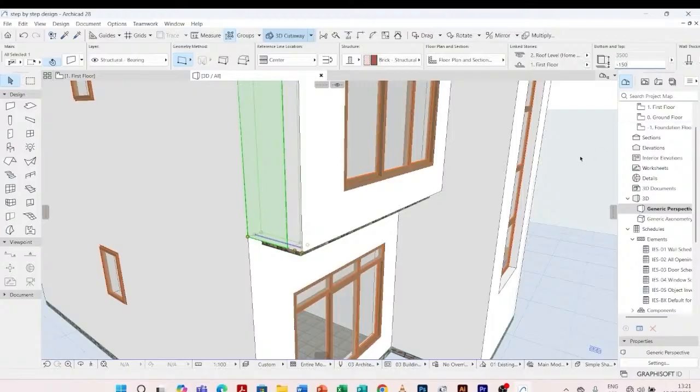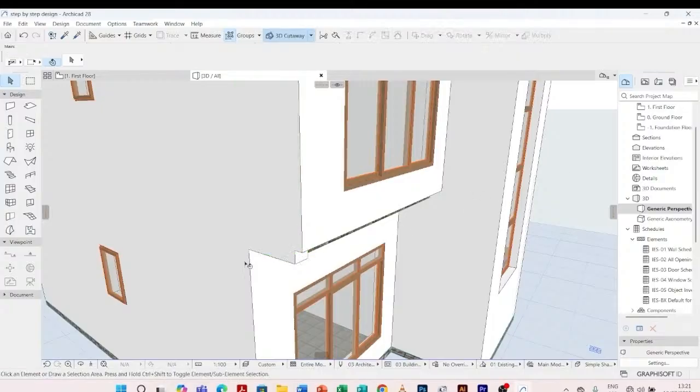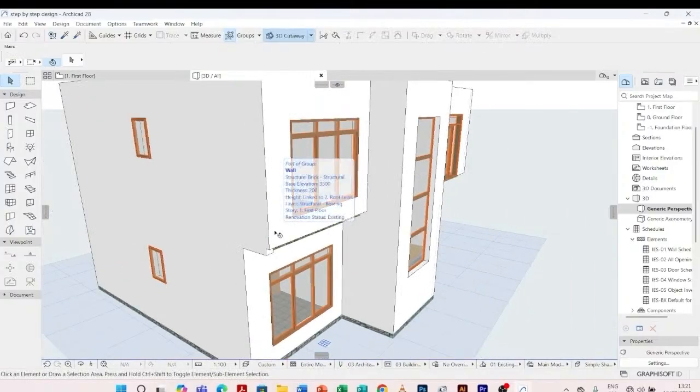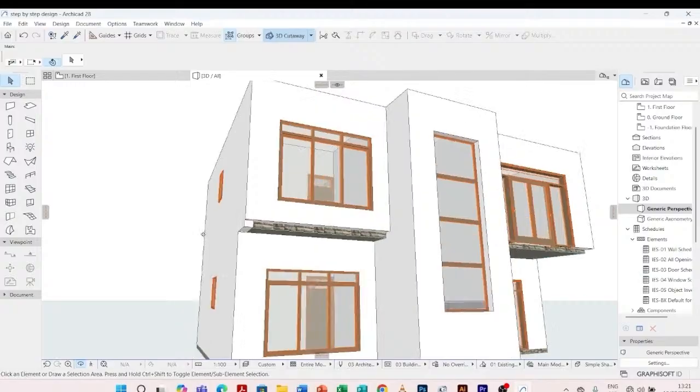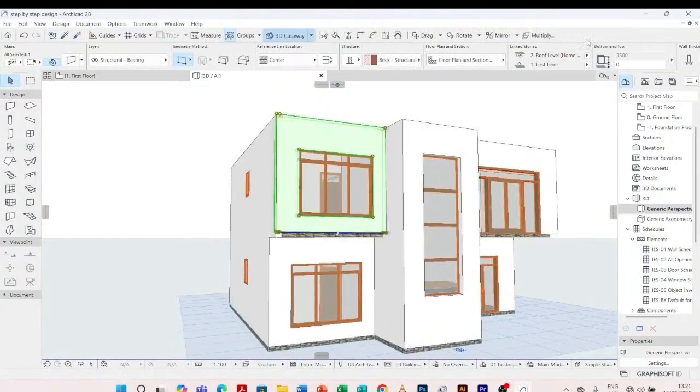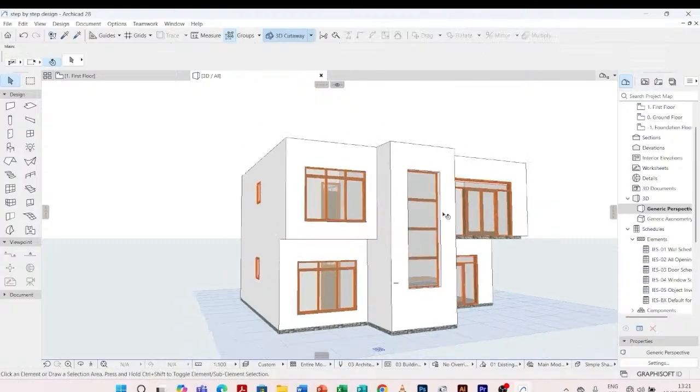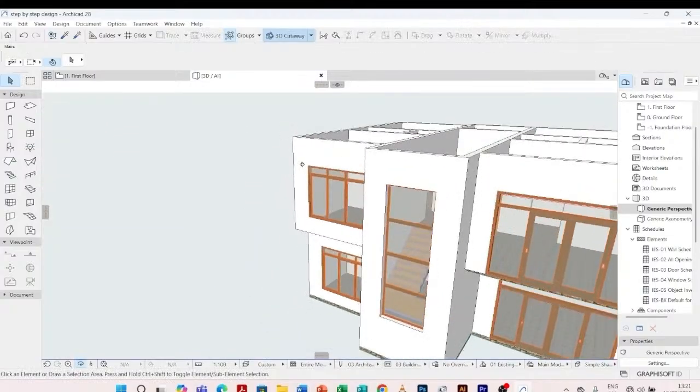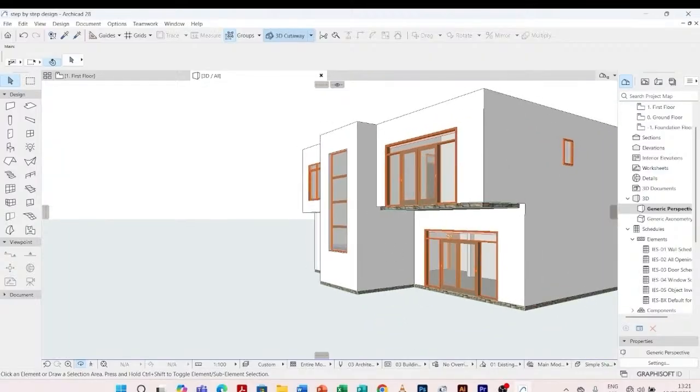Since my slab is 150, I'll move it -150 to close that slab. The same way, that is what I will do to this. I will move it -150. I move it down, keep rotating. I'll do the same to this.